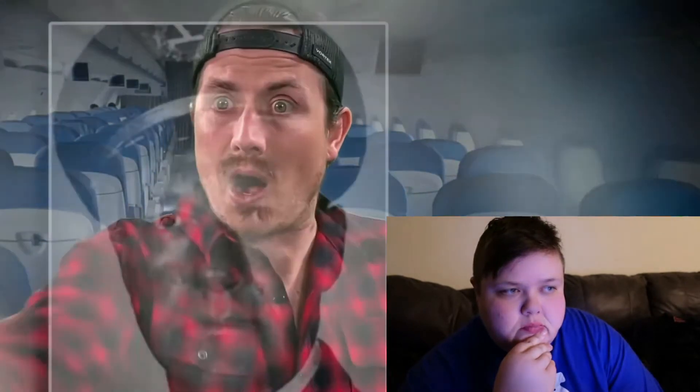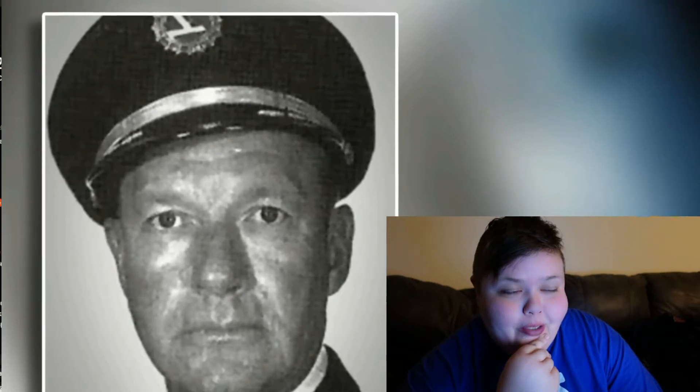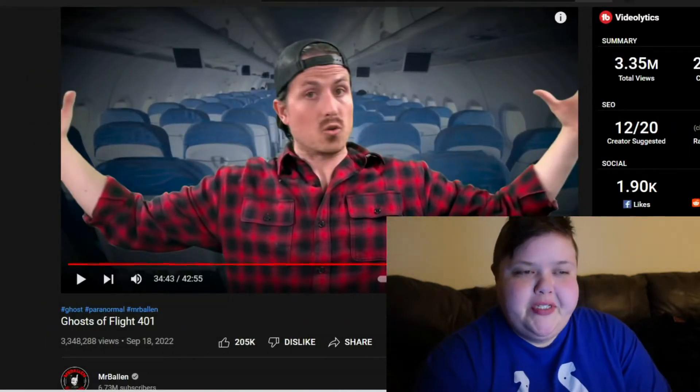George insists they walk right up alongside Diane and this seated, silent captain. George immediately crouched down to get a good look at this guy's face, because this captain was just looking straight ahead with a hat on. George kneels down and sees this guy's face for the first time - and he falls over and goes, 'Oh my god, that's Bob Loft!' - the same Bob Loft who had died on Flight 401, the captain of Flight 401.